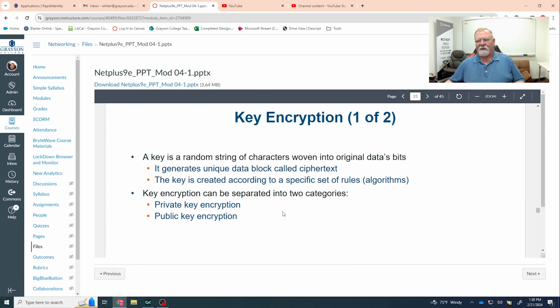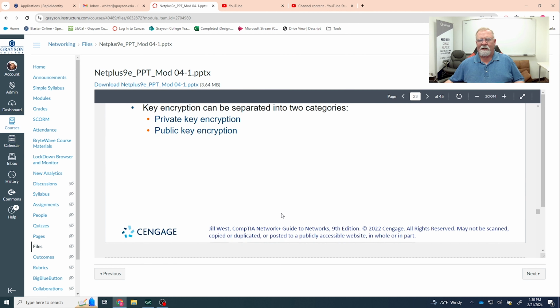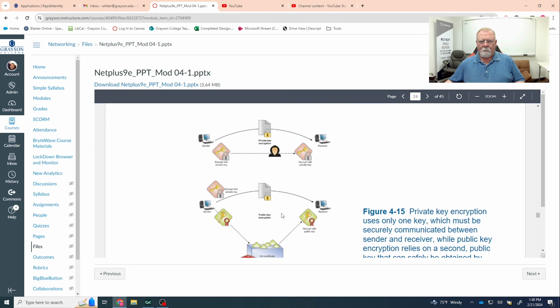Once they have the private key, then they can decrypt the data that you send. So the sender encrypts with the private key. This is called private key encryption, and the receiver decrypts with a private key. And that's just private key.